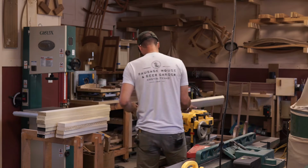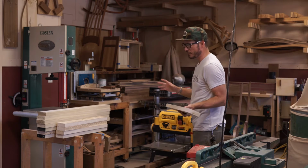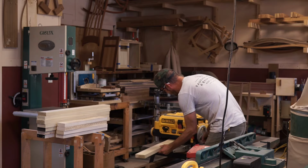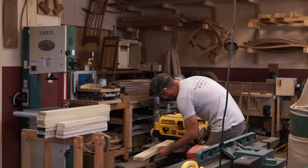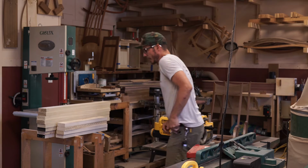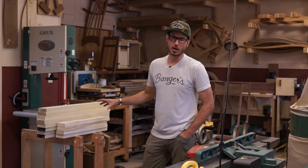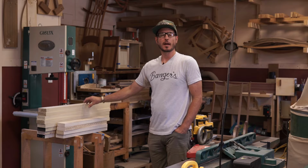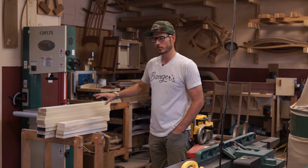All right, so all this stuff's pretty consistent. It's about 1 inch and 1/8 inch. I've got to go down to 1 inch. I'm just going to use a little indicator that's on this DeWalt until it just starts moving it, and I should be good to go. Now, I know that some of these parts have to be a little heavier than others, so what I'll do is I'll get it all milled to the thickest measurement, and then I will separate those parts out and continue milling on the other parts.